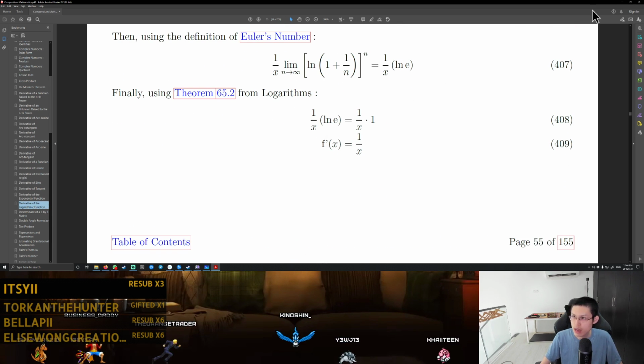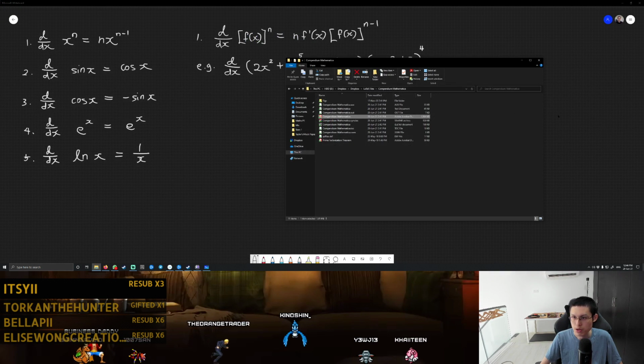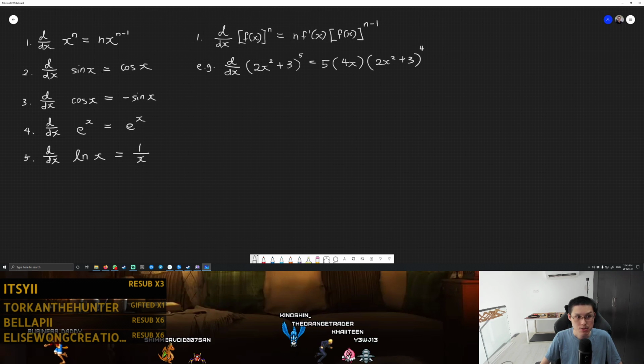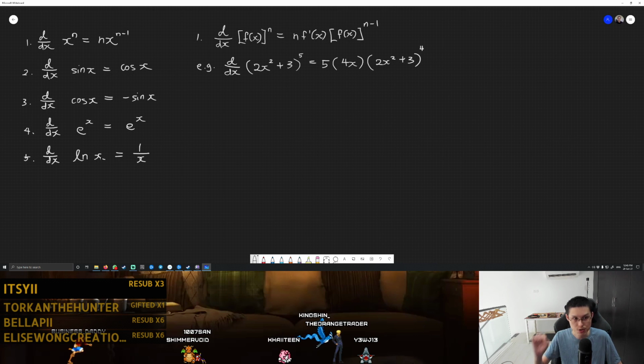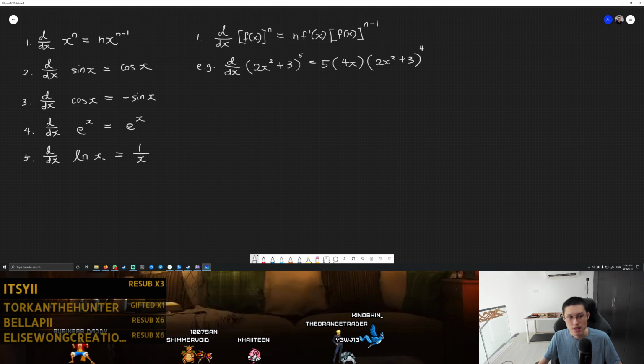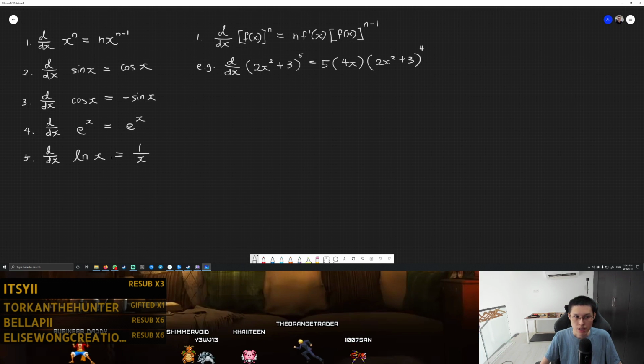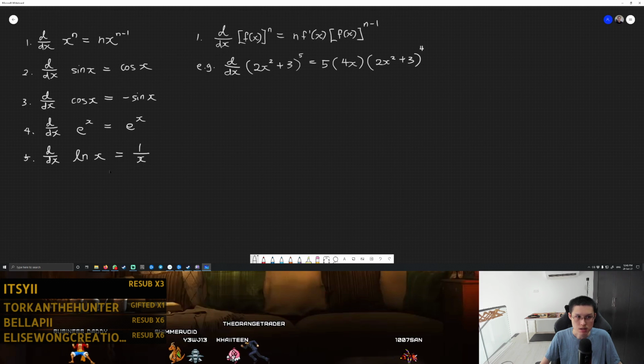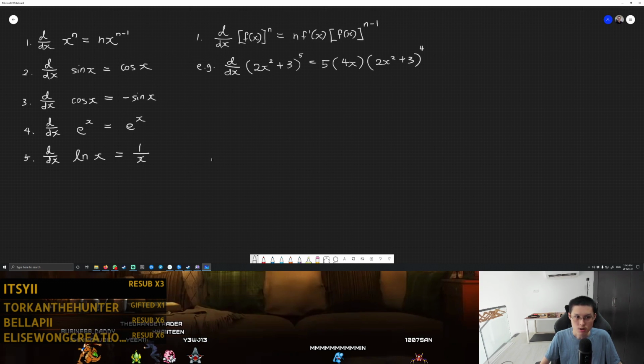Like I said, you don't have to know all this, so I'm not going to go through all that in detail. But suffice to say, these are the 5 things that you can derive from scratch. Everything else, tangent or any other function like cosecant, whatever, all of that can actually be derived using these 5 basic rules. Okay, and well, the chain rule.